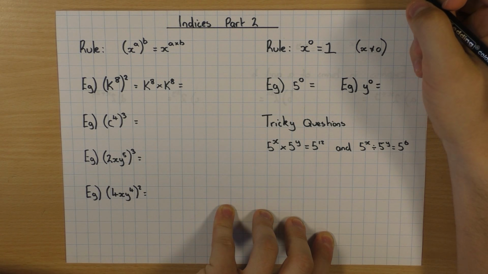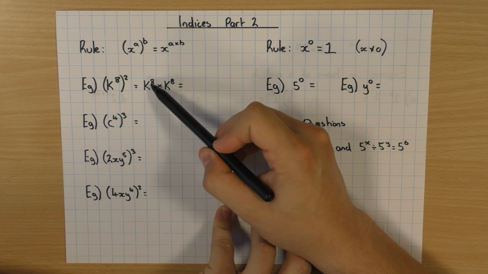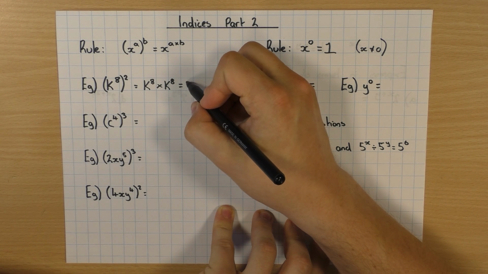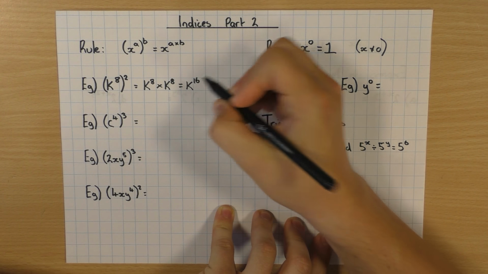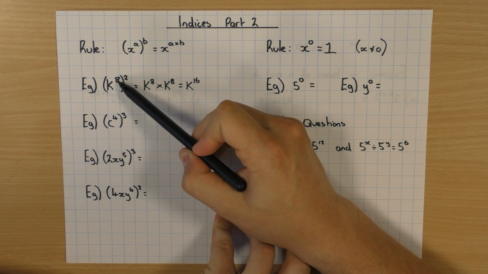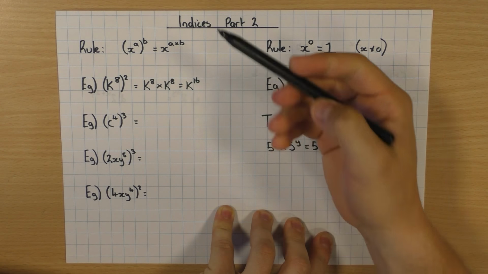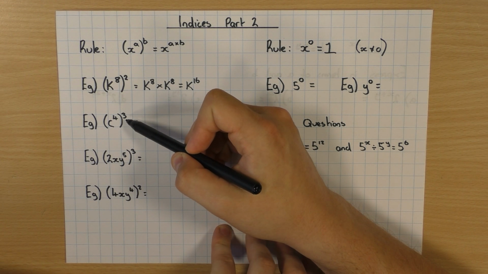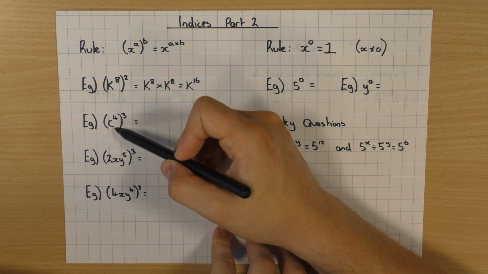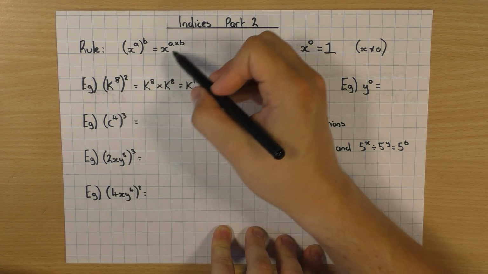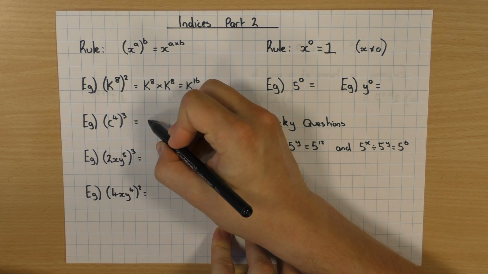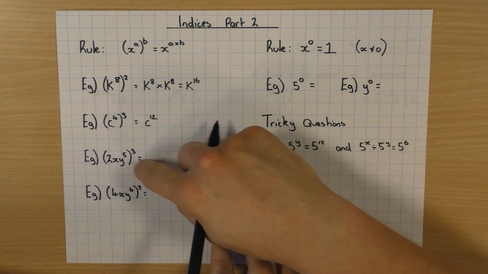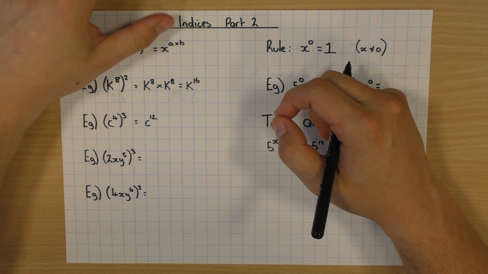And just like in that first video that Sir did, when you've got k to the power of 8 times k to the power of 8, these are the same base. All we do is we just add the powers, so that'd be k to the power of 16, which as you can see is just the same as saying 8 times 2. So quick version then is this one here, c to the power of 4, that's cubed, so obviously it's c to the power of 4 times c to the power of 4 times c to the power of 4, or we can just use this rule and just do 4 times 3, which is 12, so c to the power of 12.